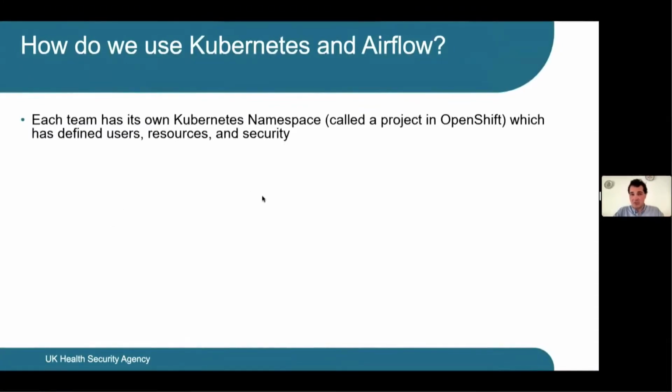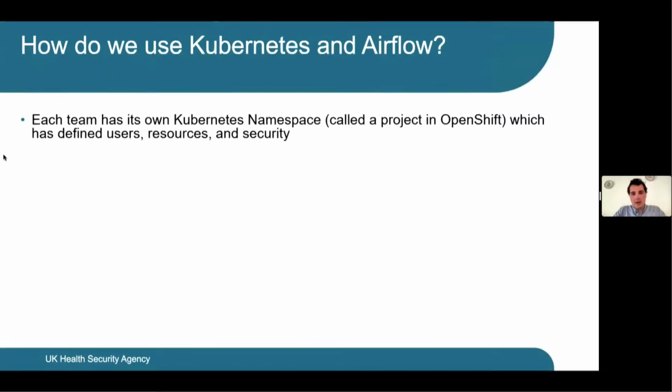And that allows you to define users, resources, security, and other details about all of your workloads that mean you can have tenants, different teams within the organization. Many both public sector and private sector teams will know that not everyone in your organization should see all of your data. You've often got to specify it down. So having those individual tenants within your organization is incredibly helpful, and also just allows you to make sure no one's getting in their own way or getting in each other's way even.